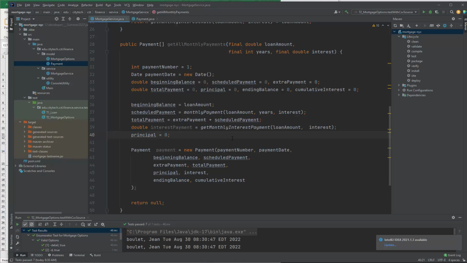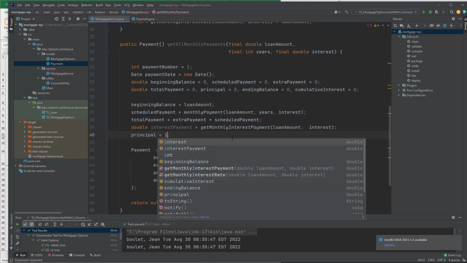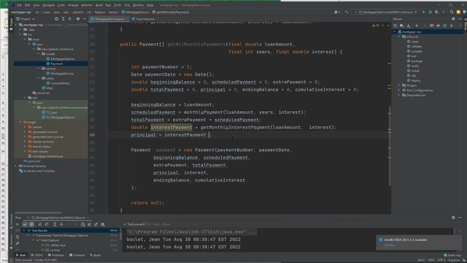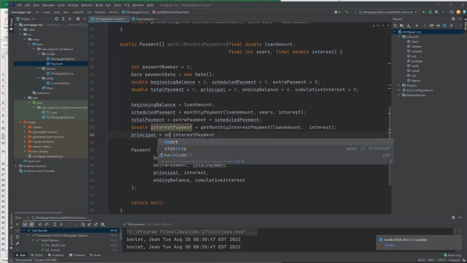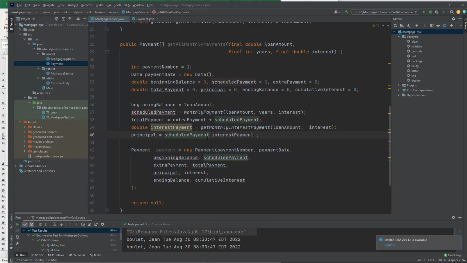All right, now principal is going to equal interest payments minus interest payments, and actually should be schedule payments.